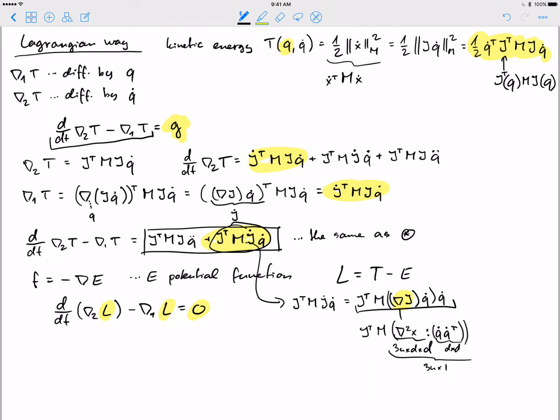The tensor is basically just a tensor. If you are talking about a 3n by d tensor, all that means is that I have 3n d by d matrices, right? So I just need an array of matrices: a 3n-dimensional array, and each element of the array is a d by d matrix. If I'm doing this double contraction, that means each of the d by d matrices gets double contracted with this q dot q dot transpose matrix. Implementing that is actually pretty simple, right? It's just a couple of for cycles.